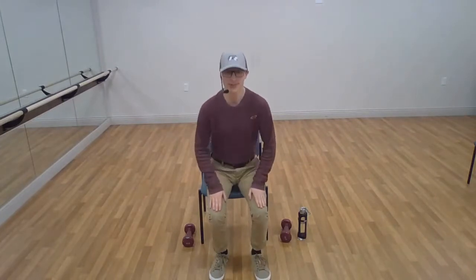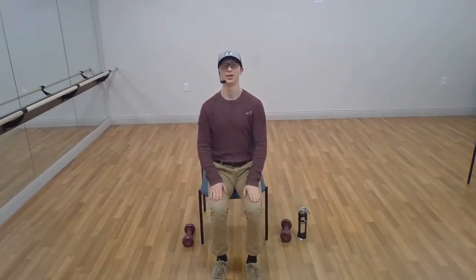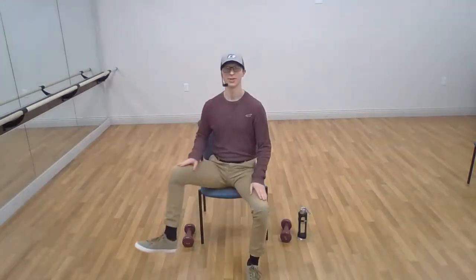All right, let's work our hips and a little further forward in your chair. Still sitting up nice and straight, lifting one leg up in the air, rotate over, set the ground, and drag it back. If you'd like to advance this a little more, you can also lift on the way back as well.